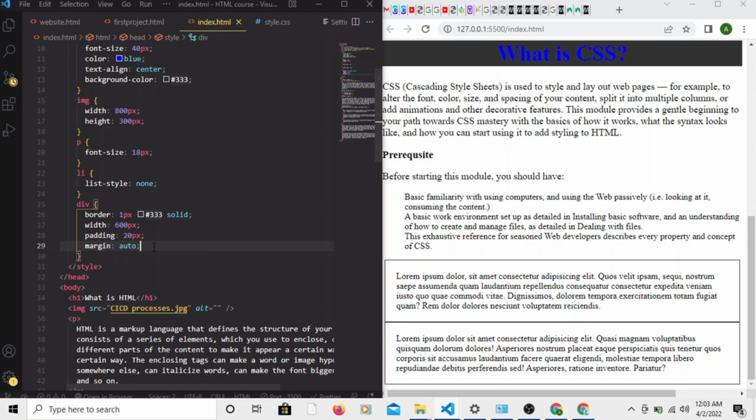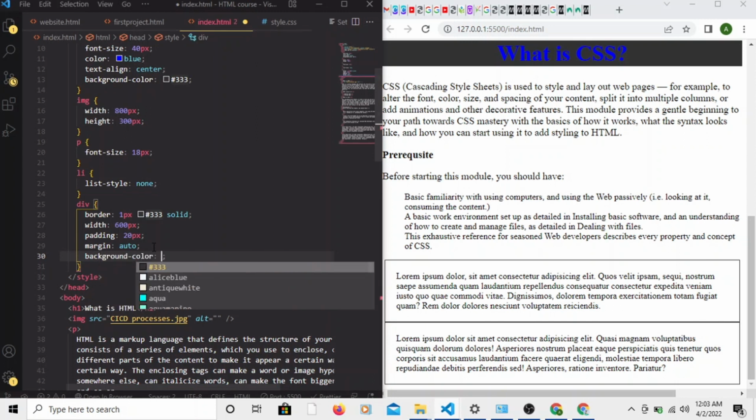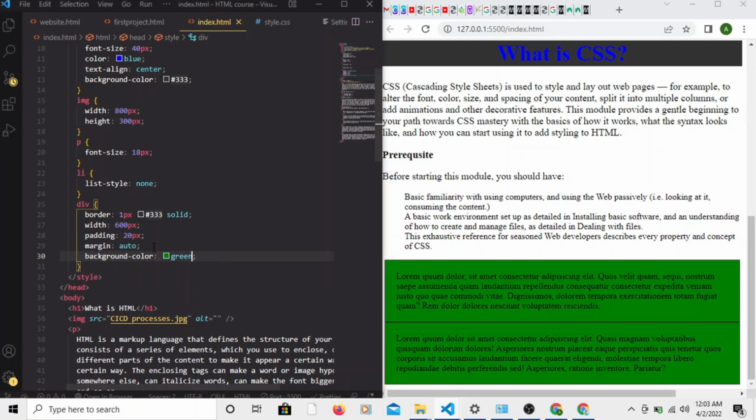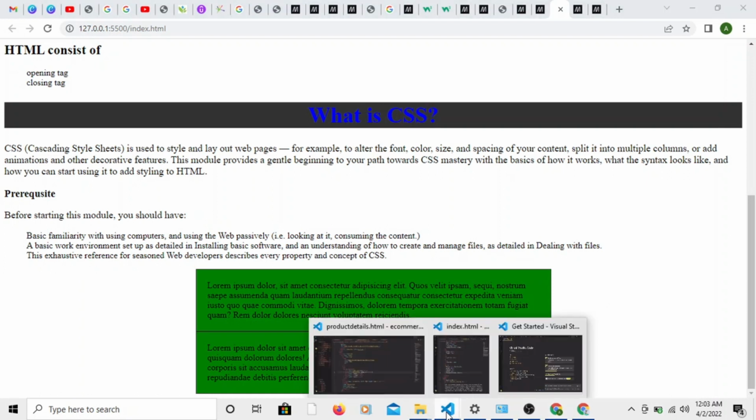So the next thing I want us to do again is to give it a background color. So let me give it a background color. So right now it's green. Look at it. I brought it to the middle. So you are looking at it now. It's different from the other one. So which other property can I also specify on it?